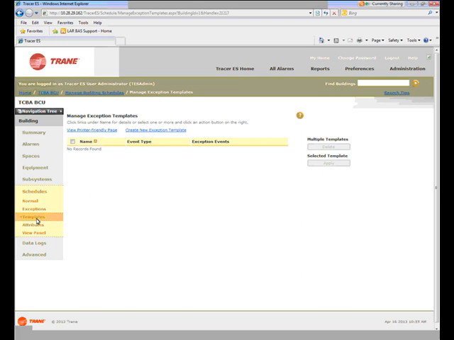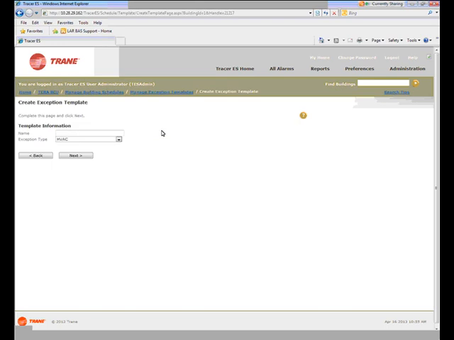So in this case right here, we're going to go in and click on template and then create new exception template. And we'll give it a name like, I'm in St. Paul, Minnesota, so always what's most familiar to me, snow day template. In this case, some school authority will call the facility and tell them, hey, shut down the school.